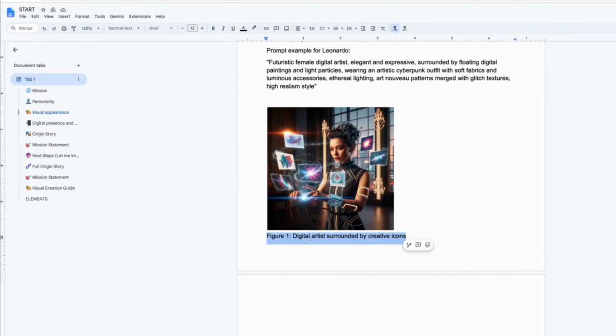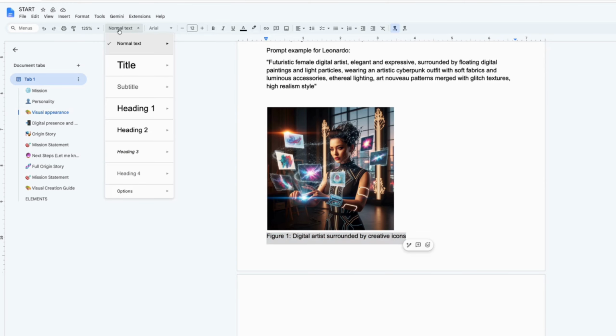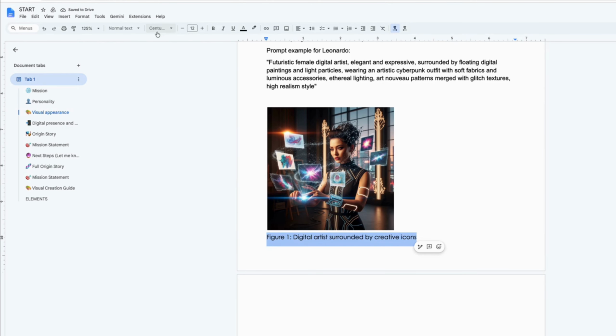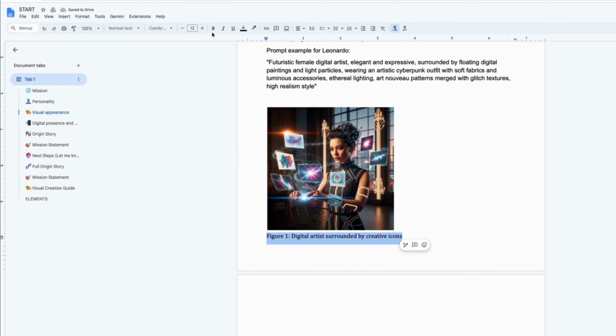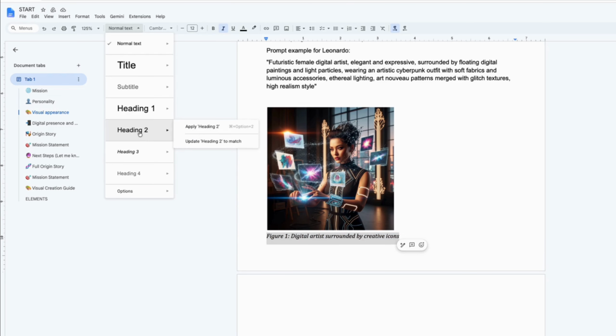The next step is to format this text so it can be integrated into our list of figures later. But keep in mind, we shouldn't use heading 2 because that's the one we're using for the general index, the table of contents. First, let's change its appearance so it looks the way we want. For example, I'm going to make it italic. Use the Cambria font and set the size to 12. Now we're going to apply a heading style and select heading 3. Like I mentioned earlier, this prevents it from mixing into the table of contents, which is using heading 2.